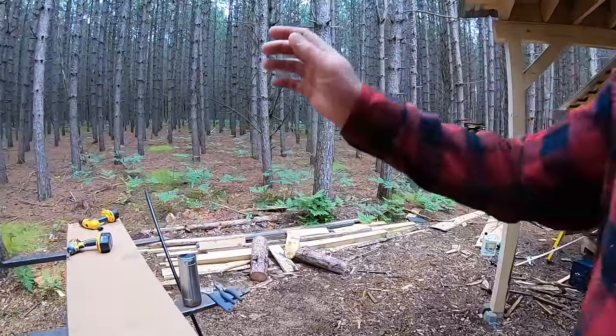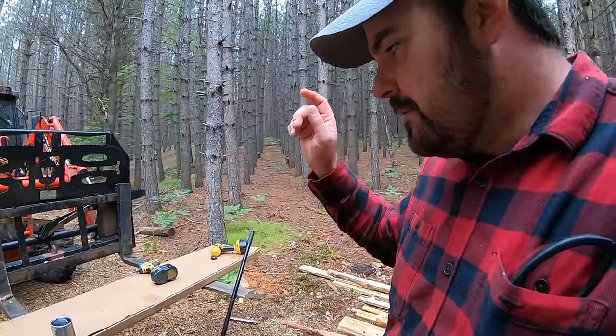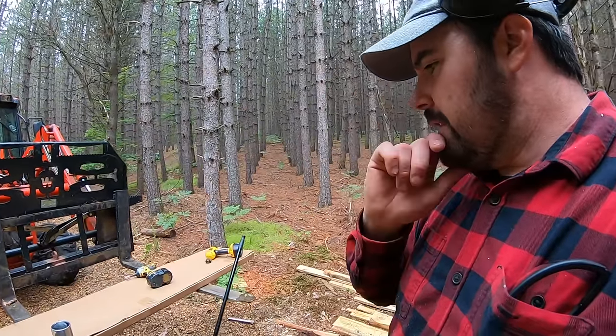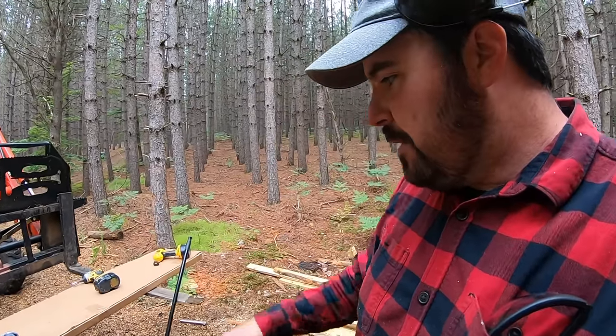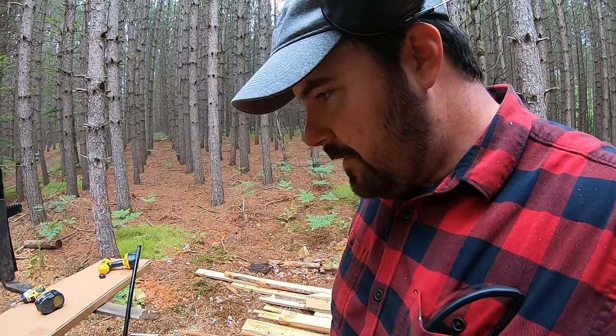Here is my brand new blade. I just got these in the mail. These are made by Lennox. Woodland Mills sells these. I think the price on these is 245 Canadian for 10. Add tax in there, add some shipping, and you're probably at the better part of 30 bucks a blade to get them to my house, Canadian.